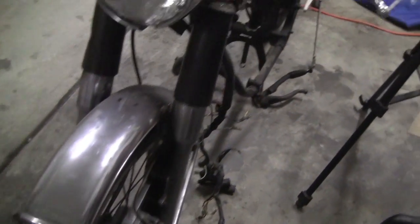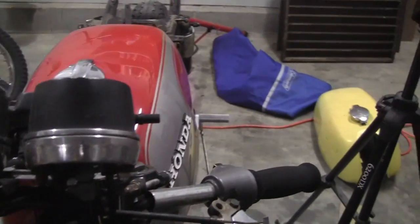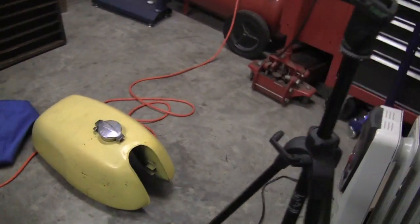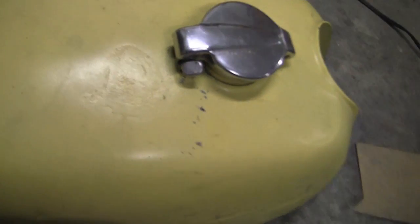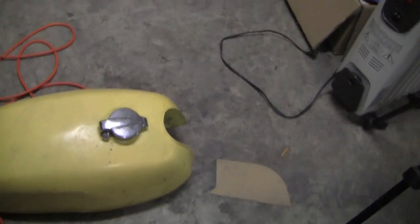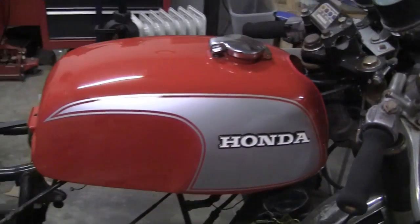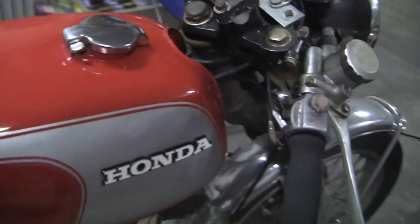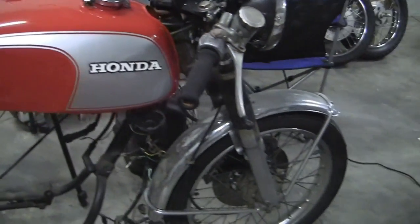The other thing — and this is the question video — is I ended up just getting a stock tank. The reason being, the old tank is pretty well dented and has had putty put in it all over. But this new tank is almost brand new — it's beautiful as far as the paint goes. Nice, shiny, no chips, no scratches, no nothing. And that's also from '73.